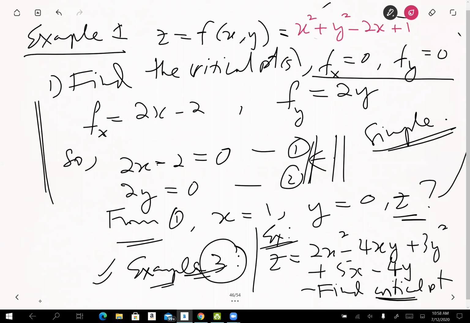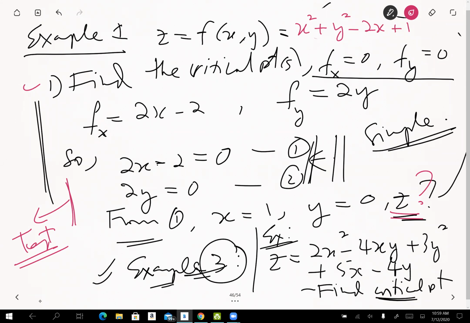Now, we already did the first part: find the critical point. You have the 2 partial derivatives, fx, fy. We have the critical point, x equal to 1, y equal to 2. Of course, you can find the value of z, or you don't have to find it now. You can find it later. So what I want you to do, based on this one, is the test. You compute the D. That means you have to find the second derivatives, fxx, fyy, fxy.